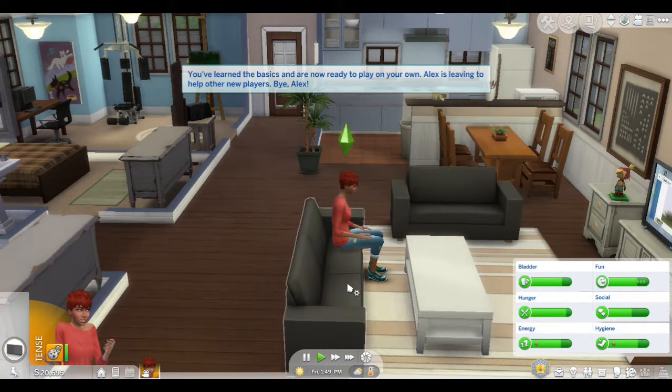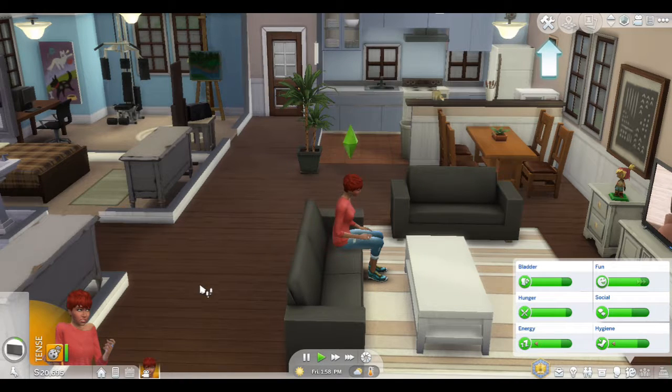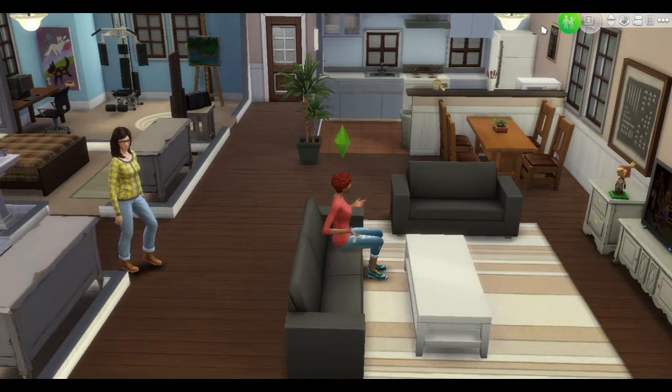Bye, Alex! Now that your sim is alone at home, you can enter build mode to redecorate it to your liking. Add rooms, buy new furniture, move things around, and more. Take a look. You can tinker as long as you have money to spend. Build mode.